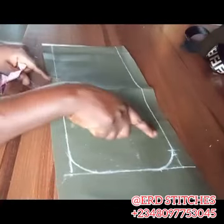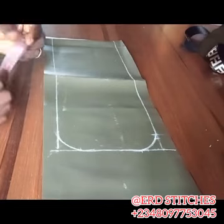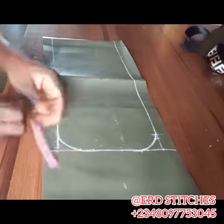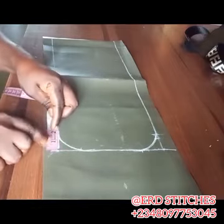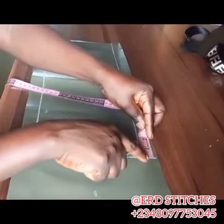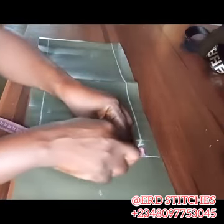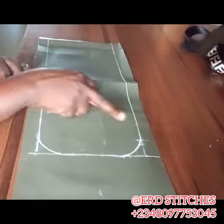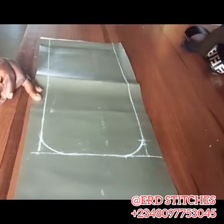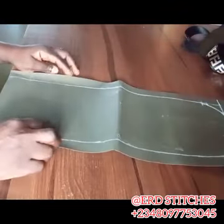So for me to get this curve shape here, what I did is I took 1.5 inches this way. I also took 1.5 inches this way. On this side also I took 1.5 inches from here to here. Then on this side also I took 1.5 inches. Then I now connected it with a curved line. That's what I did. So now I'm going to cut it open.